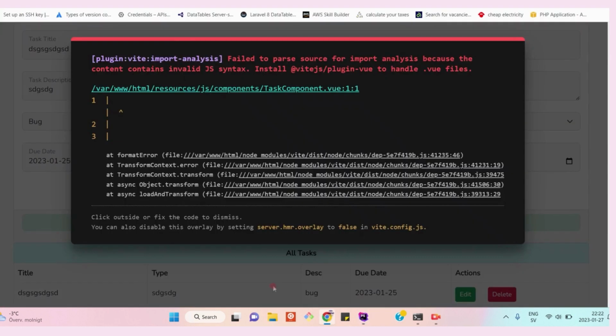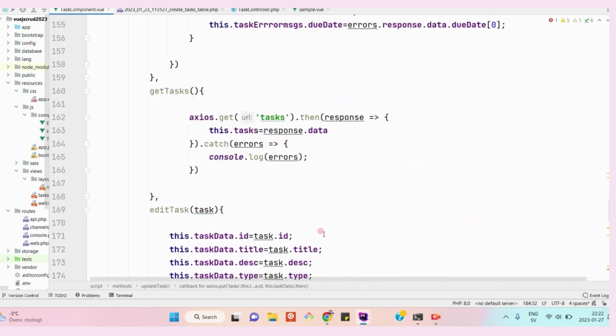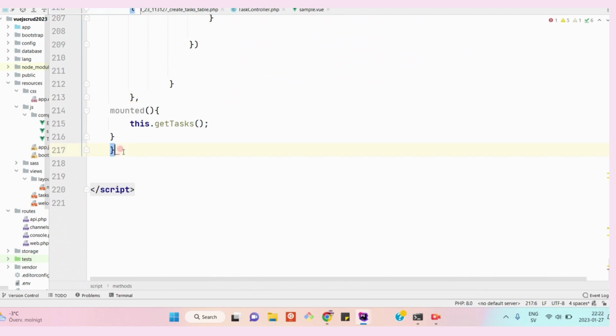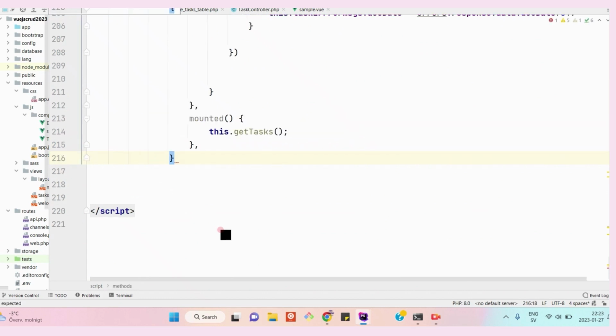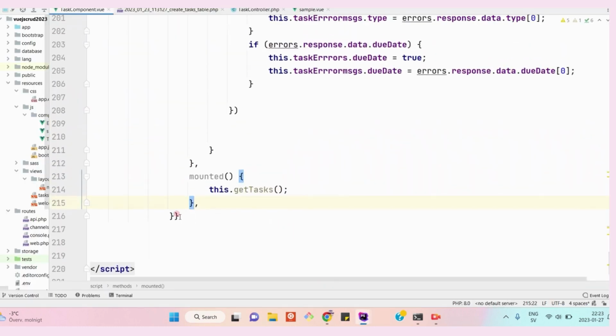Let's try it. Let's see what's wrong. Yeah, we are fine. This dot get tasks is not working.